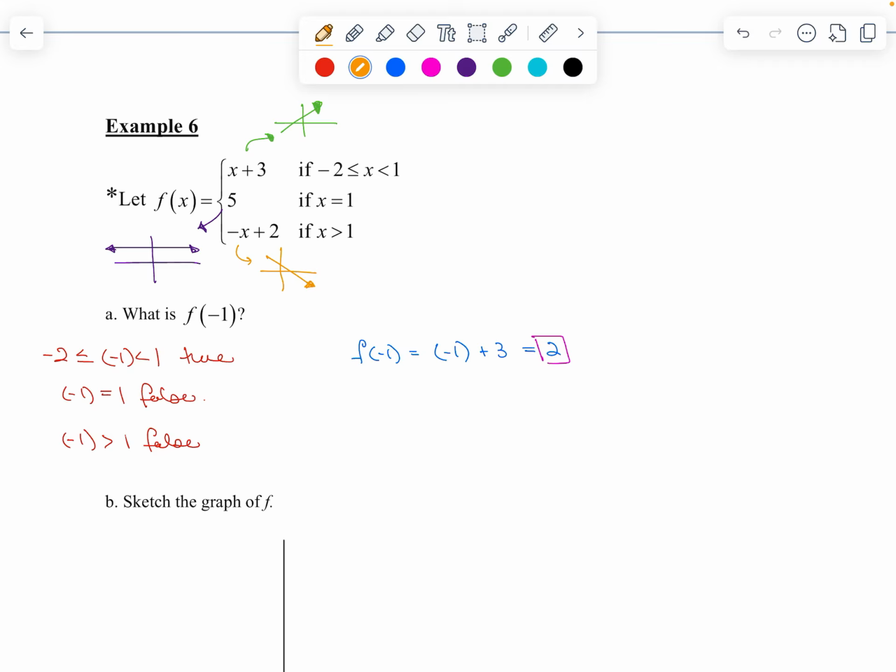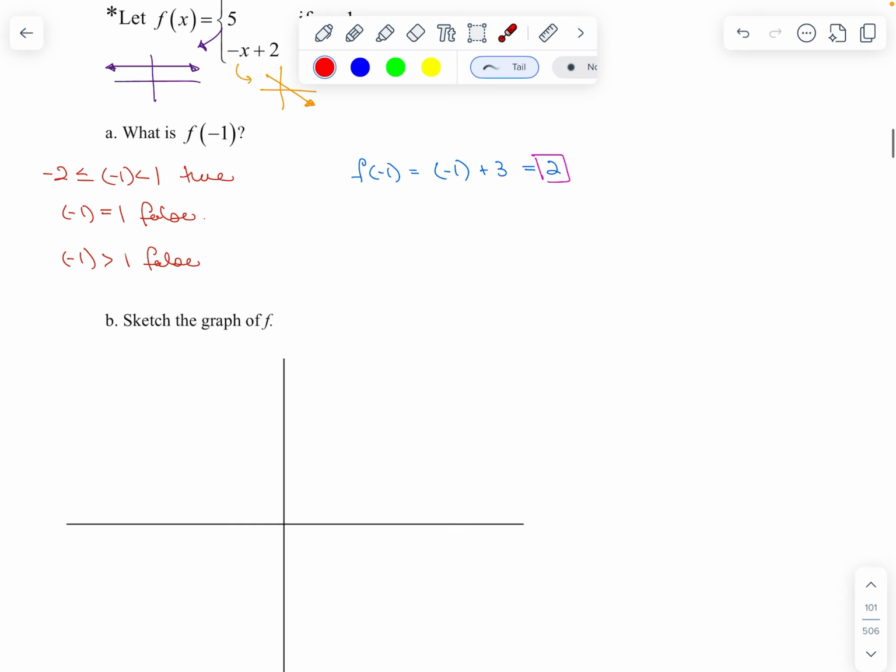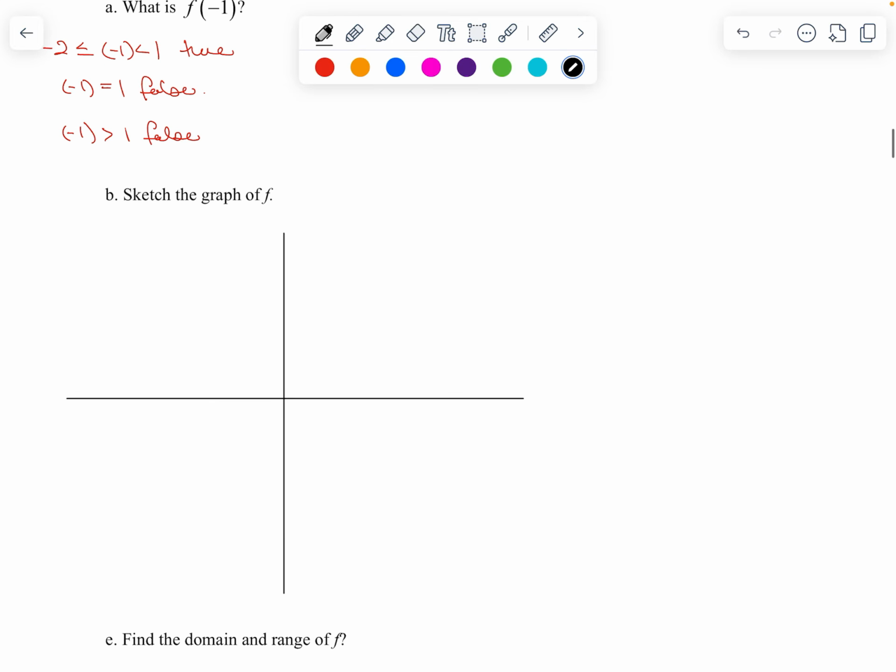Now, because each part has a restriction, we have to consider the restrictions when I actually go to graph it. So when I graph it here, I have to keep in mind the restrictions. Let's go ahead and put our tick marks in. I believe you all have the grid already provided in your book. Somehow it just disappeared on mine.